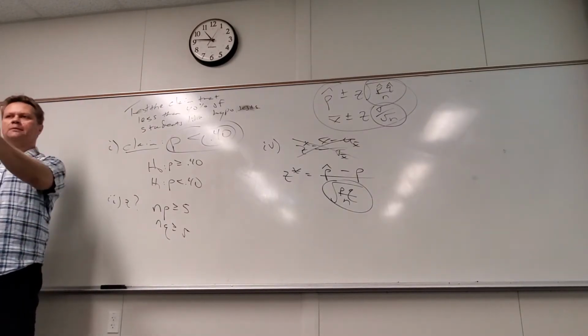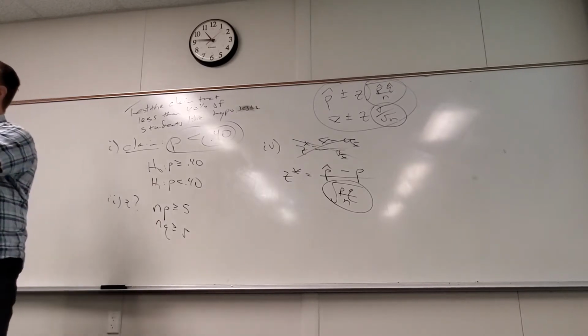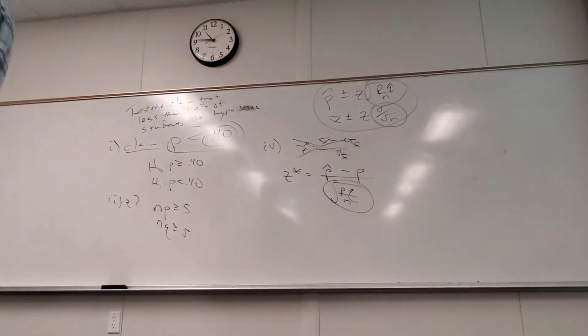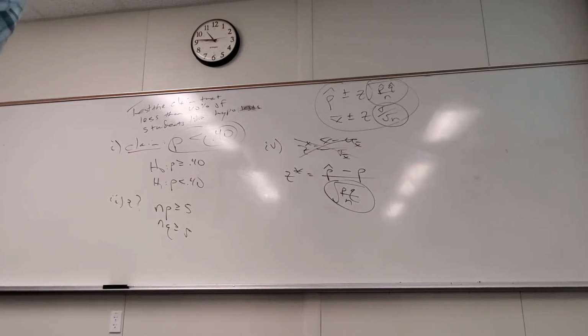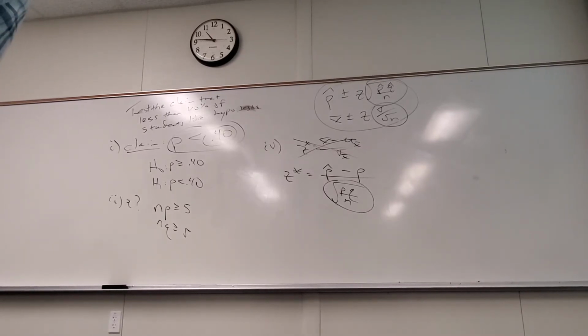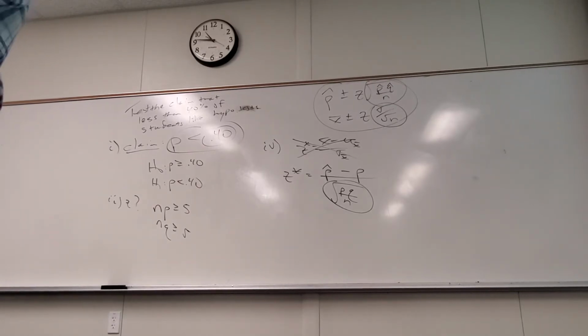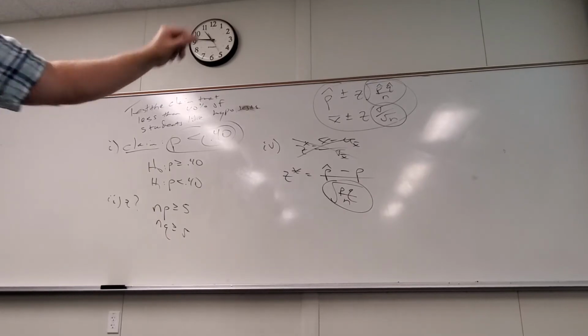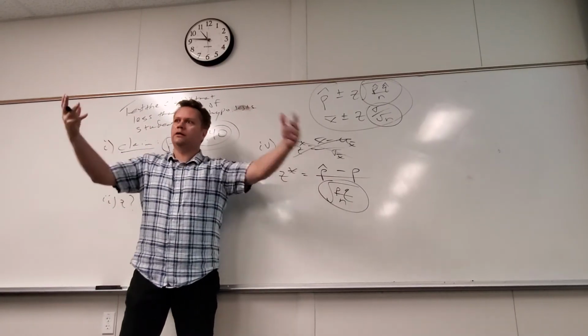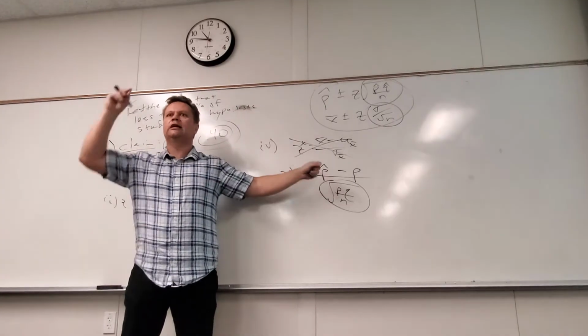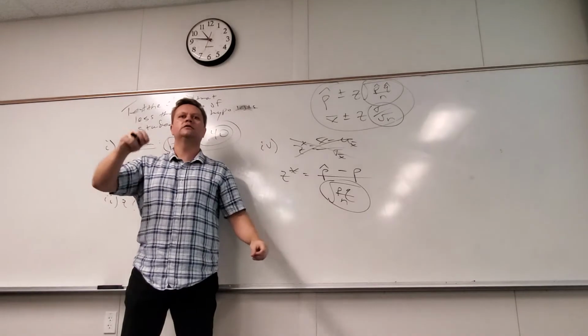So the idea behind the 5 steps doesn't change. How do I write what I'm talking about? I have to use the right symbol. How do I know if it's normal? I have to use the right test, because I'm talking about means now. How do I find the Z-star? I need a formula that's got percentages in it. I better use the right formula. But the idea behind every single step doesn't change.